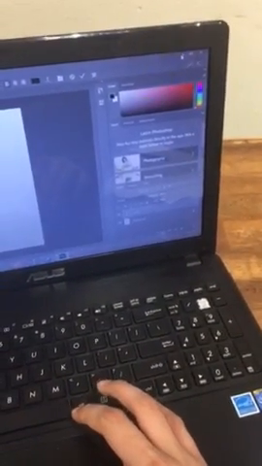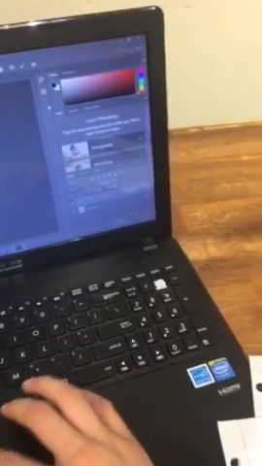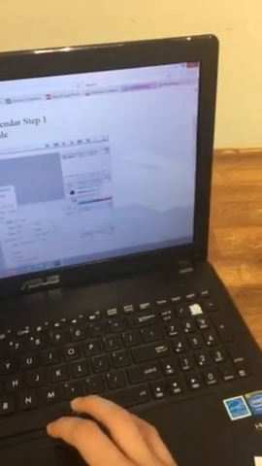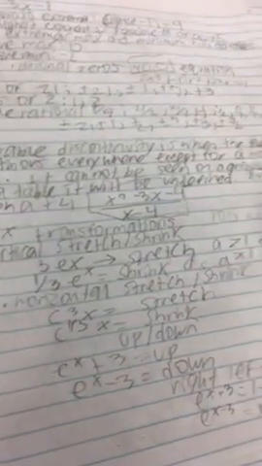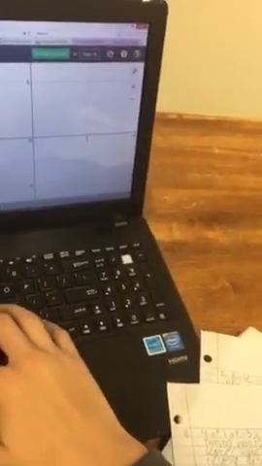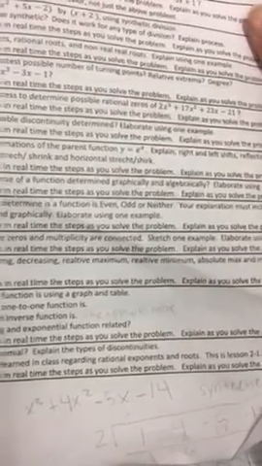So all you gotta do is go over here, go to Mathway or Desmos, and you could just say a equals 3 times e to the x. So yeah, you can see it's a stretch. So that's all you gotta do. You gotta graph it, and then you can see if it's a stretch or a shrink. So that's 10.